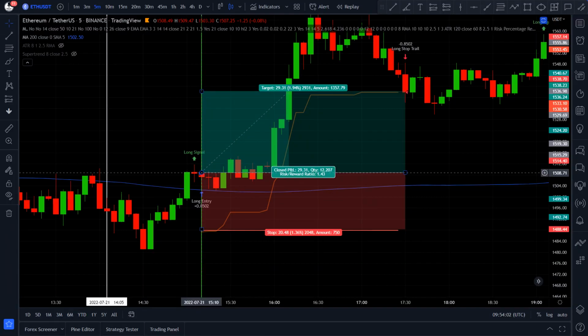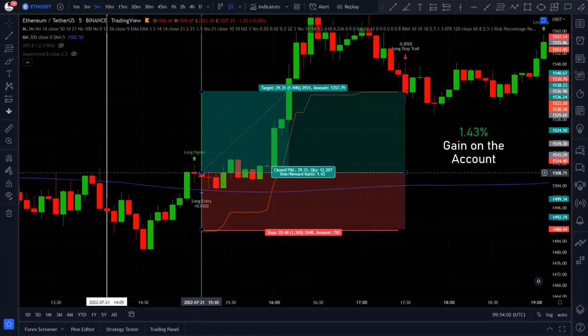So for example purposes, let's say we are using a 1% risk per trade on the example trades. On the first example, we can see that the trade was a winner with a 1 to 1.43 risk to reward ratio. Meaning, with using a 1% risk per trade, the strategy would have made 1.43% gain on the account. As we use a trailing stop loss, the max limit for risk to reward ratio is technically unlimited.